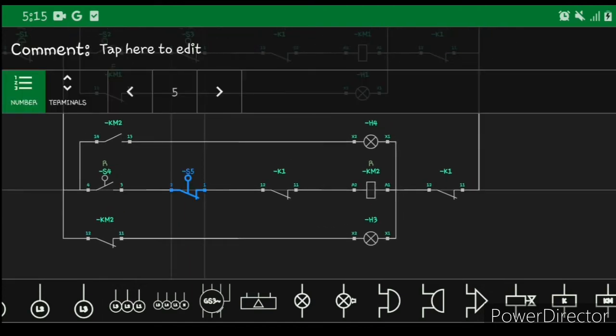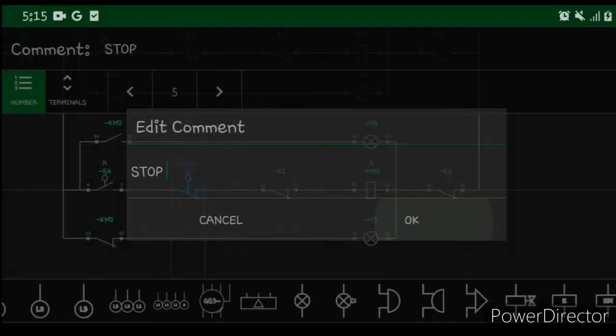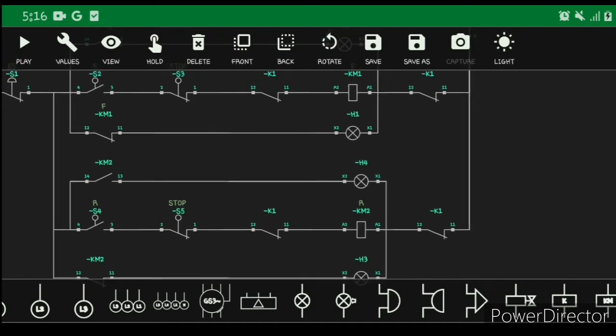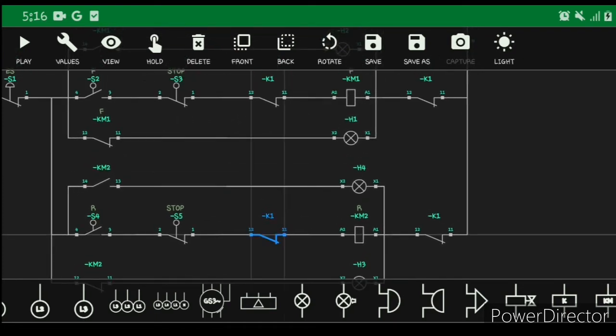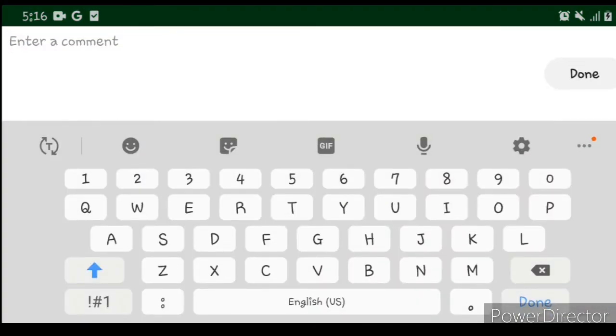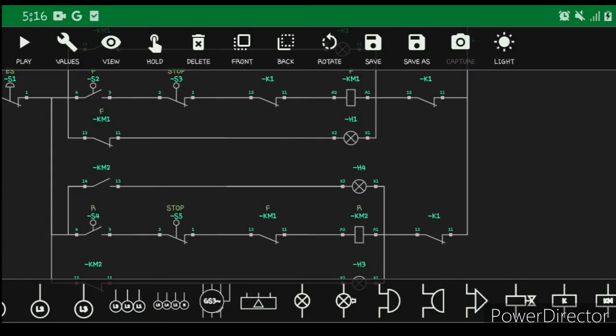And this one will become stop, and the interlock here, it will become also KM1, and it will become F because it is reversed.